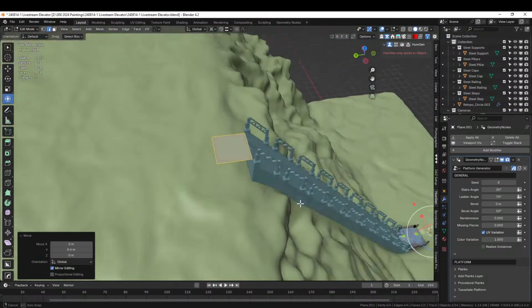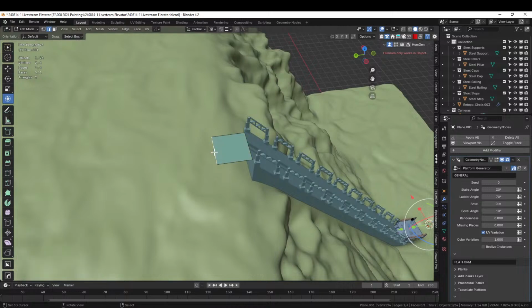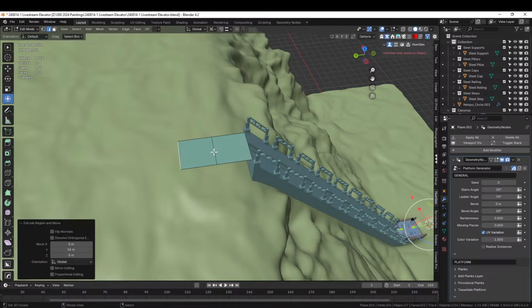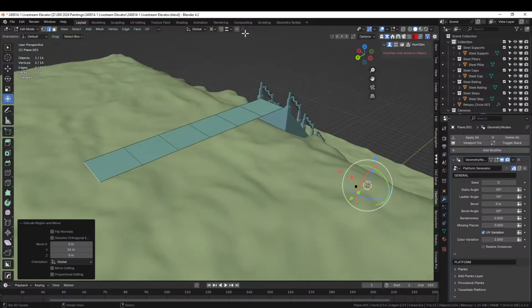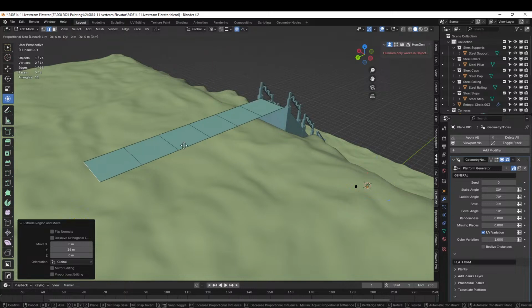And I wonder if we can't, let's see. GY 16. Great. That should be enough. And then let's turn on proportional editing, linear, GZ.